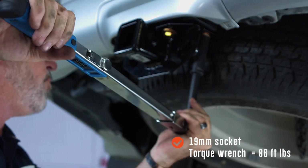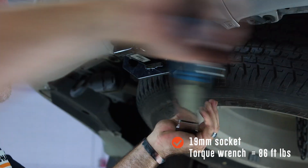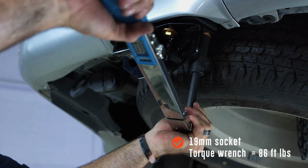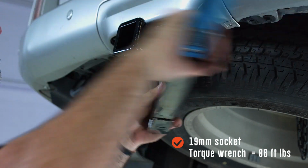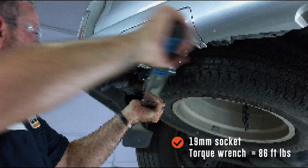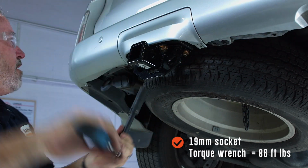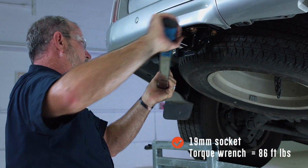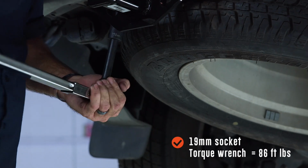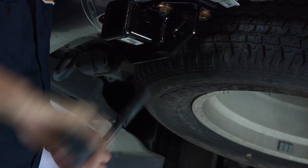And once we reach our proper torque, you should hear your torque wrench give you a click. I'll let you know that that's exactly what it's at. There it is. One more time. There it is. We'll do the same thing on the last 3 bolts. Okay, that's the last bolt.